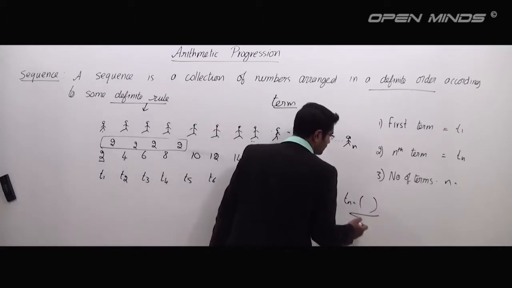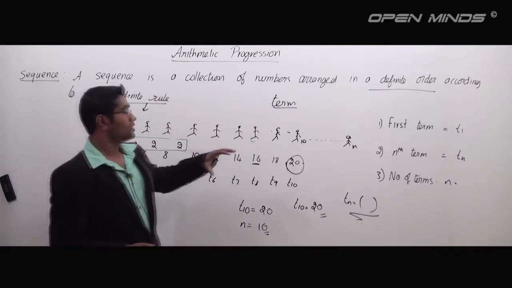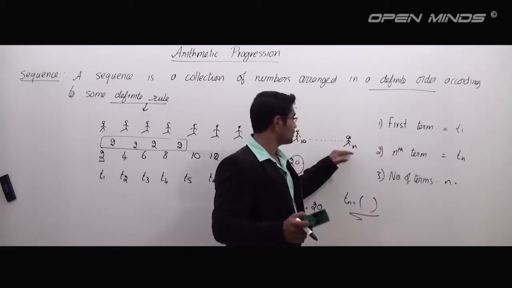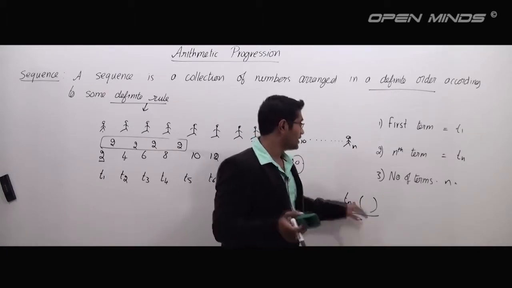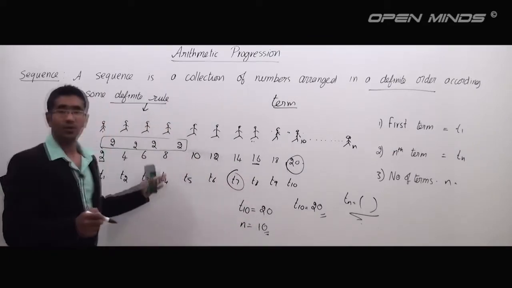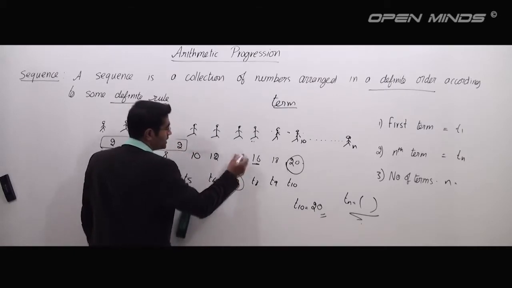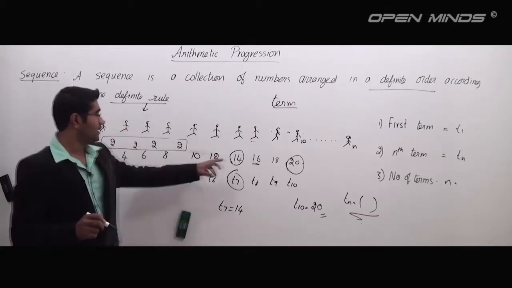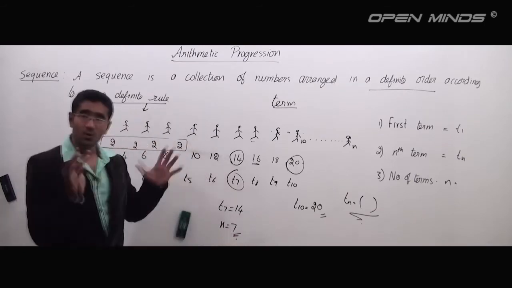The value can be determined with a formula, which we'll come to a little later. That's all about it. Now we understood what the first term is. What is the nth term? If I don't know the number of terms, I call the last guy the nth term. The last guy is the nth guy. So what is n? It is the position in which that student is standing. Let me repeat this once again: 14 is T7, so T7 is 14. Where is this guy in the sequence? He is standing in the 7th place. That's how we understand the whole sequence.